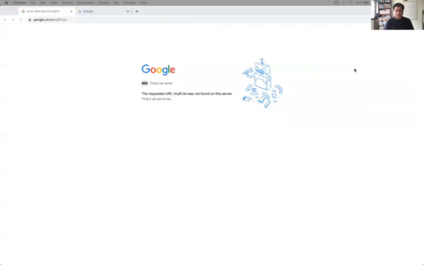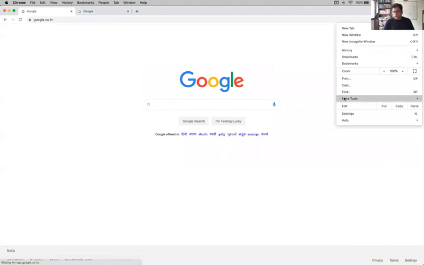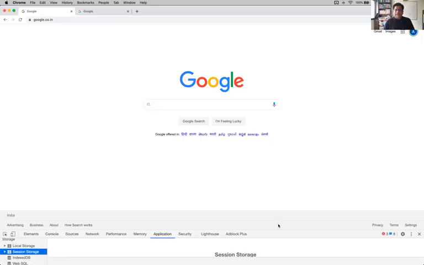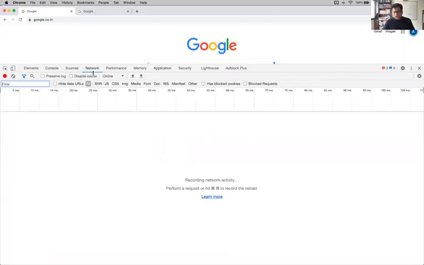And just to prove the fact that it really does it, I'm going to show you an example here. So you can go back to this menu here, go to more tools and go to developer tools. It's not for you actually, it's for web developers, but anyways, I just want to tell you what happens behind the scenes, and whatever I just mentioned here is very practical knowledge that I can show you practically. So whenever you are in Chrome or Firefox or any other browser, just go to developer tools. In the developer tools, you will find a tab generally called the network tab. This is the network tab.